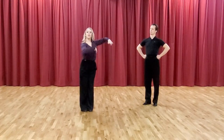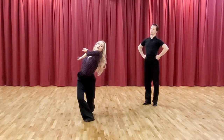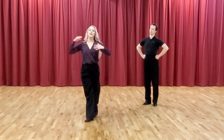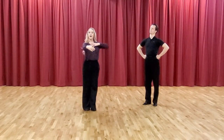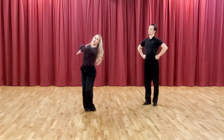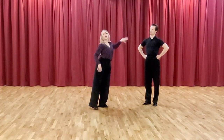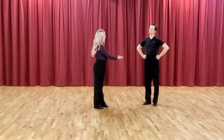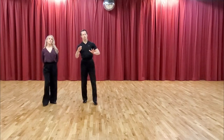So as you're doing that first step, it goes forward. Yeah? So that's the position that we're getting into as we do the forward half of our pivot. So we have a massive twist with our upper body and the head weight is going towards the elbow. That's going to give me weight that goes past the man, which is momentum that he can use to create the pivoting action.